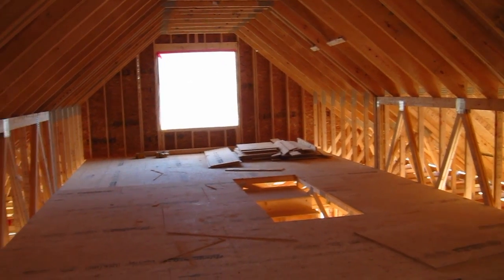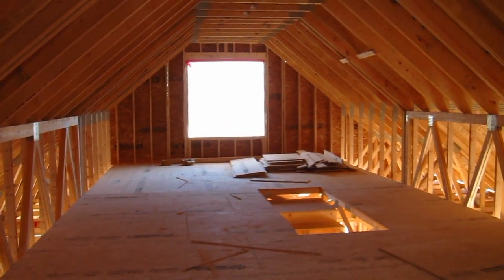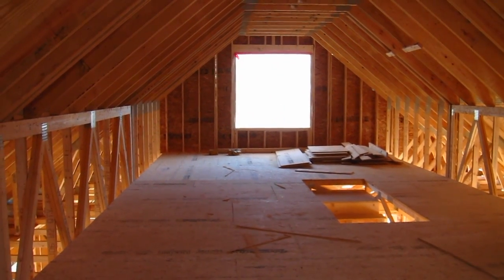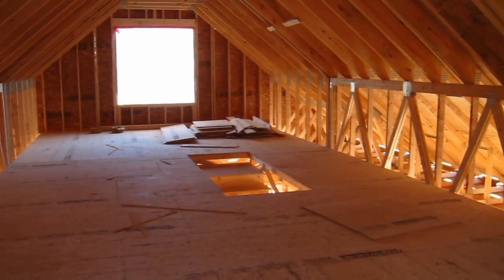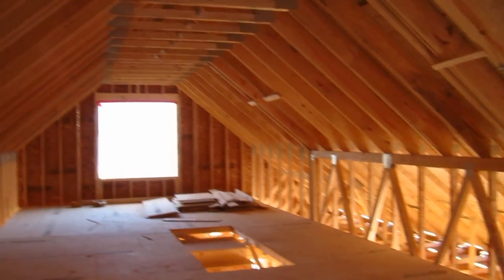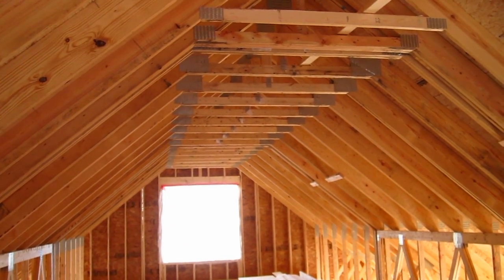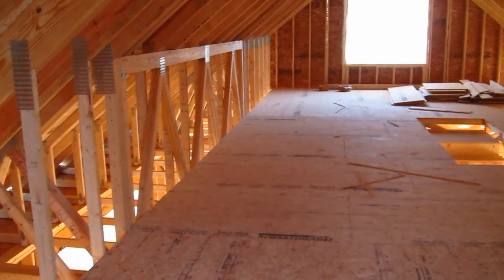You don't find many attics in brand new homes, and it's really a shame because it's really simple to do. This is a huge space. This room is basically 18 feet wide, and my back is against the back wall, and to that window ahead is 43 feet. They're going to subdivide this space up here into several different rooms, but look how enormous it is. To that flat part of the trusses above is about 9 feet 4 inches high, so it's a beautiful, wonderful space that you can easily walk around in.